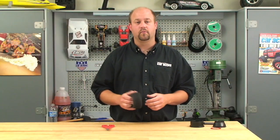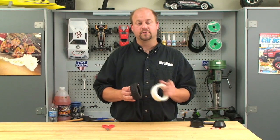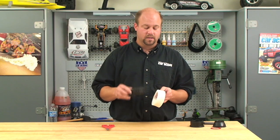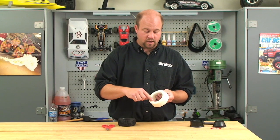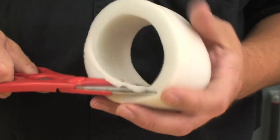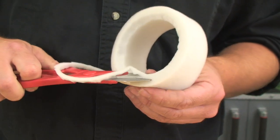Before you place the tire on the wheel, you want to go ahead and remove the foam insert, because we have to make a little bit of a modification to make sure that the rubber has good contact with the beadlock wheel. If you leave the foam intact the way it is, it can get between the tire and the beadlock and allow the tire to slip off the rim. So what you want to do is basically cut a little bit of the corner off on the inside of each foam. Once you get the one side done, flip it over and do the other side.